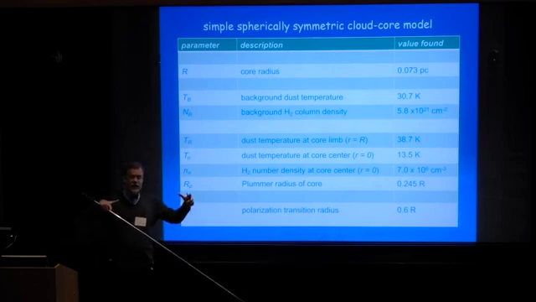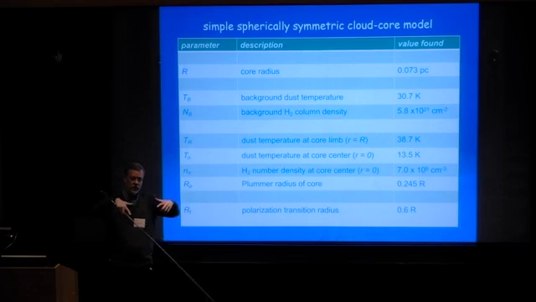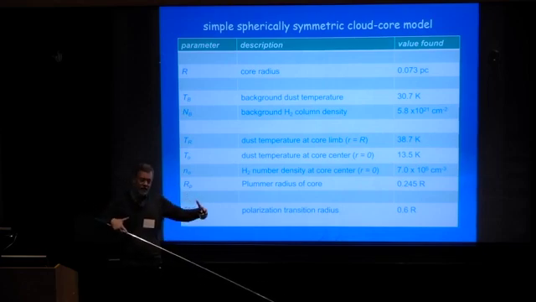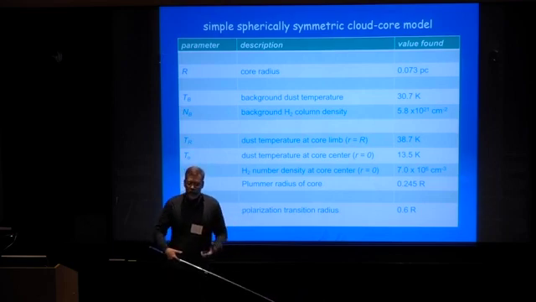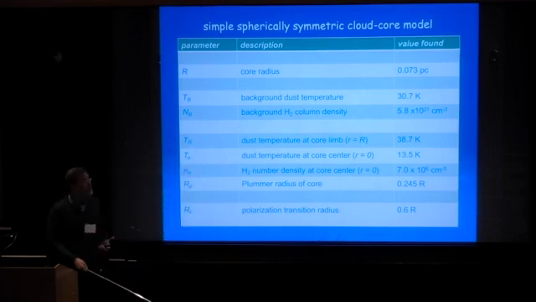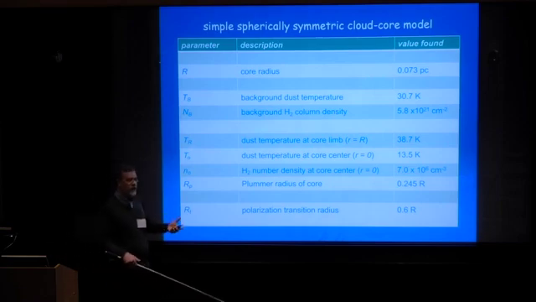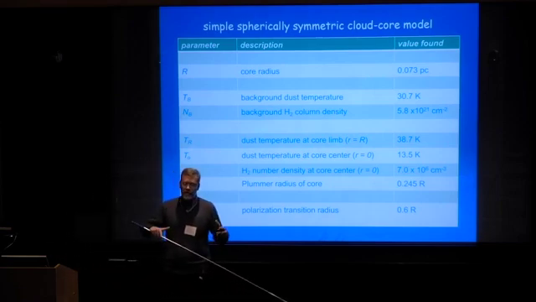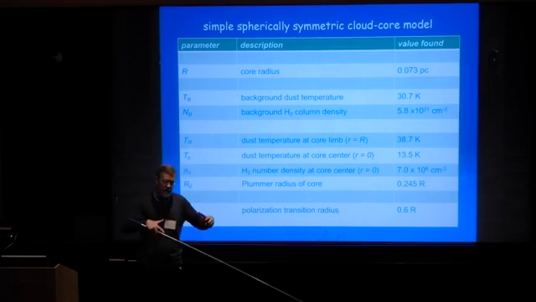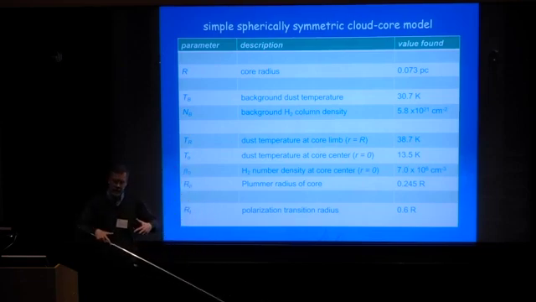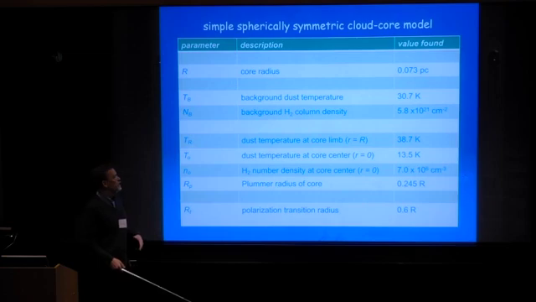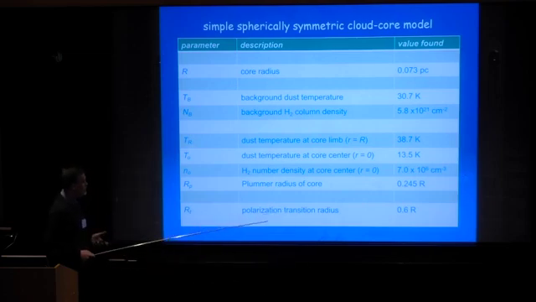The core is heated from all sides uniformly. So it's hot on the outside, cool on the inside. Of course, you saw the cloud is not heated from all sides. It's only heated from the east side, but we only observed the east side, so that's probably not the worst approximation. And then finally, the key ingredient we need to get any kind of correlation is we have to have the grain alignment get turned off. So we have a certain radius within the core interior to which there's no grain alignment. And that's called the transition radius here.